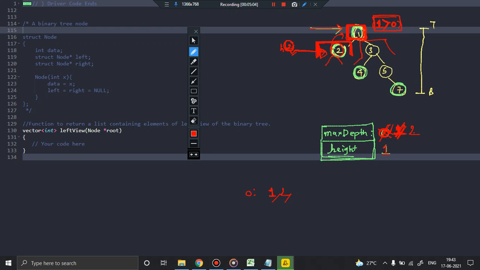So the left subtree you have completely performed the traversal. What about the right subtree? If you perform the traversal on the right subtree, what is the height of this node? The height of this node is definitely h equal to 2, isn't it? Because initially it was 1 and here you will pass h equal to 2. So the height of this node is 2. Is it greater than the maximum depth?